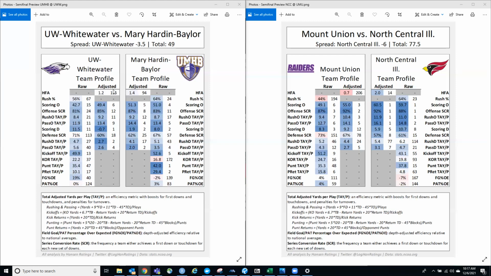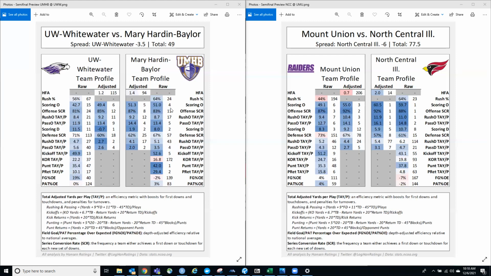Then we go into scoring offense. Again, the raw stats, that's 42.7 points per game Whitewater scoring, that's 15th in the country. And then we adjust for their quality of opponent. So that goes up to 49.4 points per game because they play a much tougher than average opponent. Right.